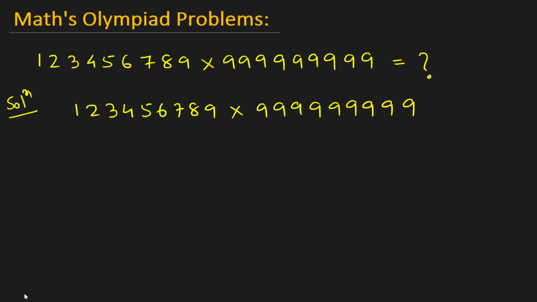Today we are going to solve a very interesting algebraic problem. Now see, there are two numbers that we have to multiply, but without a calculator. So we cannot use a calculator. If you observe the numbers very carefully, they are 9-digit numbers: 1, 2, 3, 4, 5, 6, 7, 8, 9. Similarly, this is also a 9-digit number. So practically, if we want to multiply these two numbers, it's very complicated and very time consuming, but we can do it very easily.